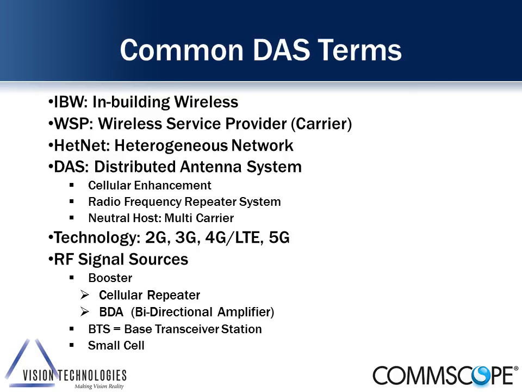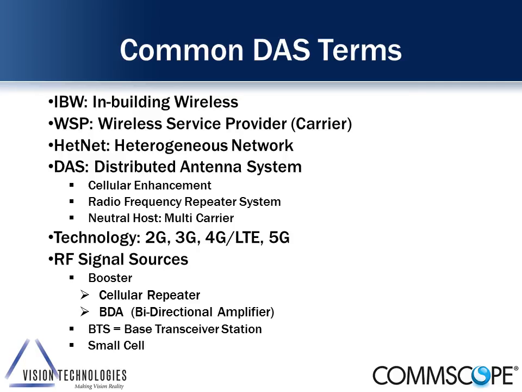HetNet is a term that we don't hear that often, but you will start hearing it more and more. From a generic perspective, it's talking about a network that connects computers and other devices with different operating systems. In the DAS world, it's a wide area network that would use macro cells, picocells, or even femtocells to offer wireless coverage either inside or in some cases outside. So that's the term HetNet.